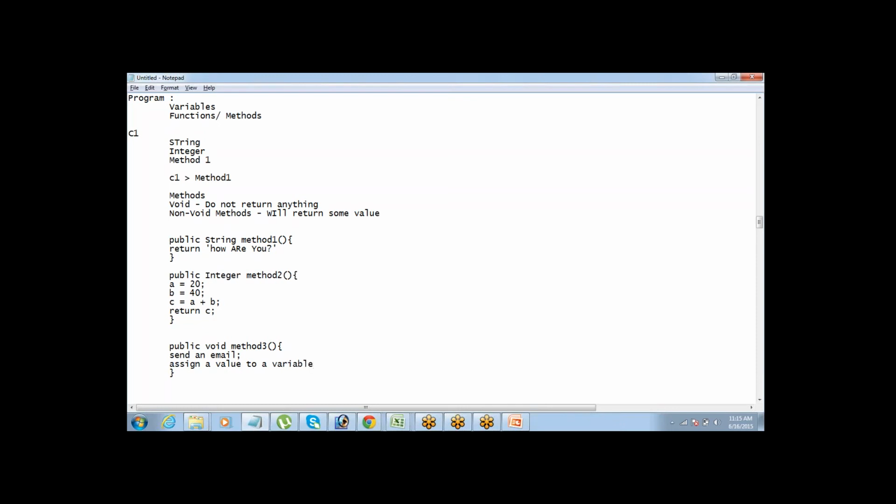That's it. You don't want to return anything, you just want to assign a value to something, right? So this void method will do the action whatever is required, but it will not return anything. All right, so that's how it is.